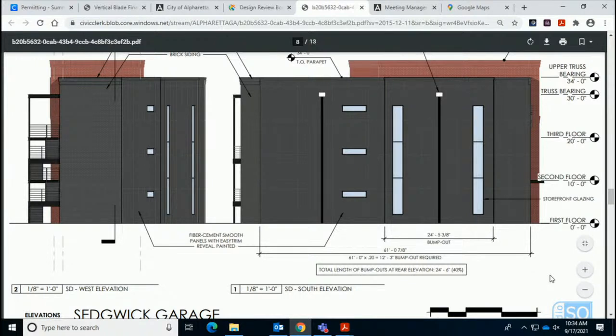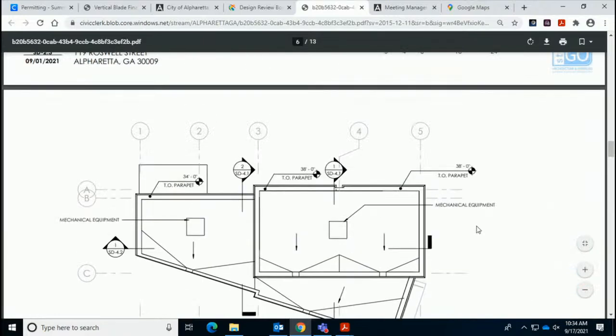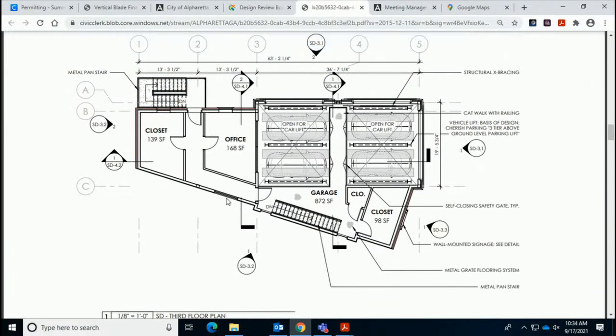We do have a firewall issue where we have to have a 2-hour rated firewall, so there's not a lot of penetrations. There wouldn't normally be a lot in the back of a building like this anyhow. We really need blank wall space without windows in it for closets and storage. But you've got windows in it. We have windows where the stairwells are, so light into the stairwell inside. Those vertical windows, that's where the stairwells are, and the horizontal windows are in a hallway that you access through the building in order to get into the lift part of the building.